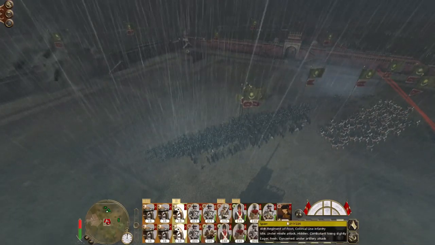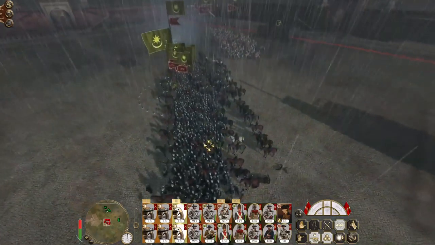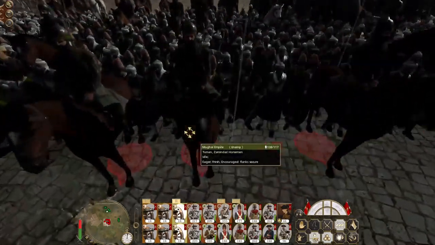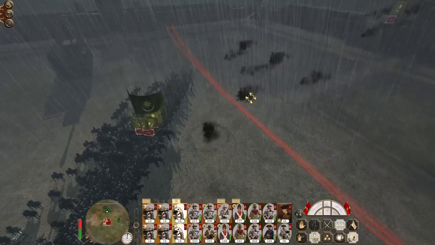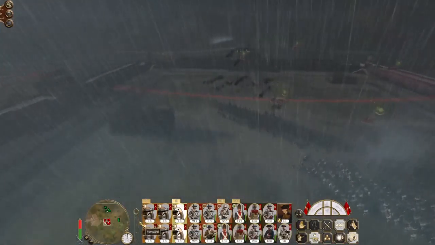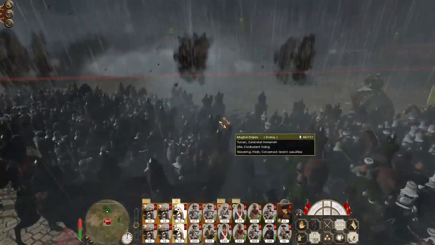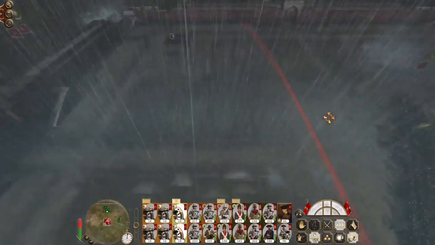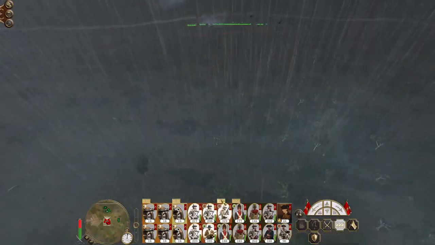You guys, I'll allow it. You can attack the war elephants, because all of their melee troops are here. Although, actually... some quick lime action. Like that. We got our way in. Do they? I don't think they had mortars.